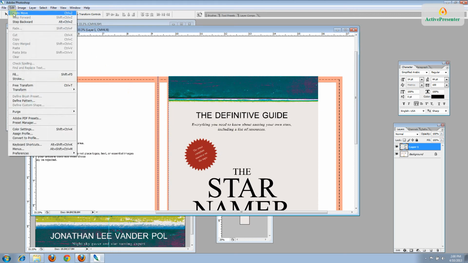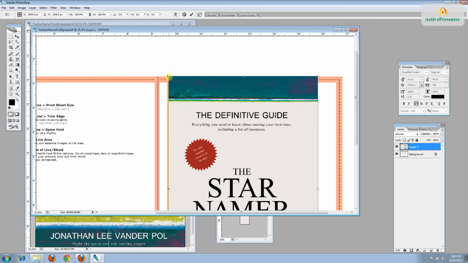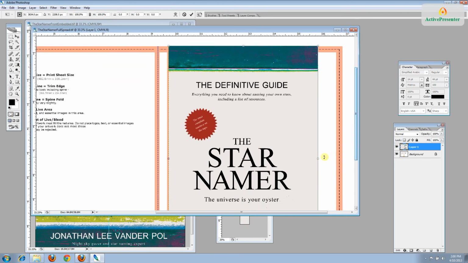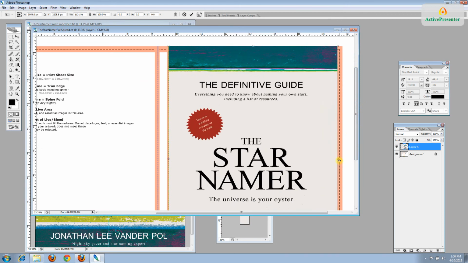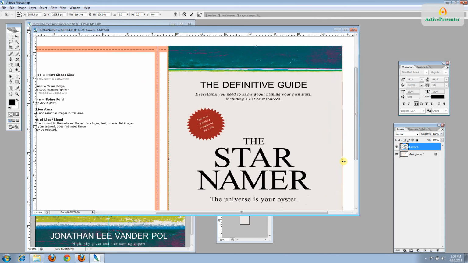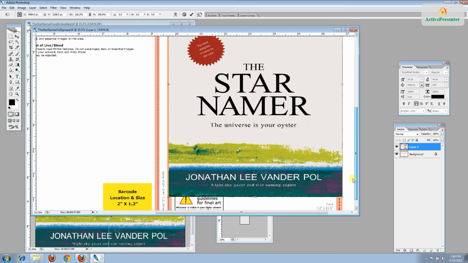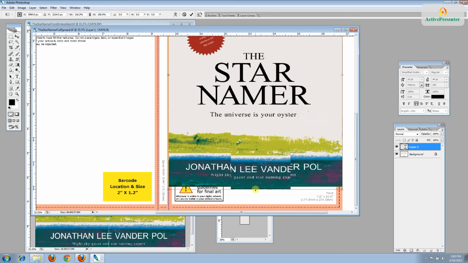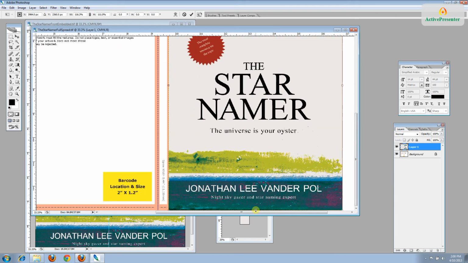So I'll go up to Edit, Free Transform, and that'll present some little boxes on the corners and at the midpoints. And using those, I can stretch this out. And again, I want to cover just over the orange line there, and then pull it down to the bottom. And then click Return.